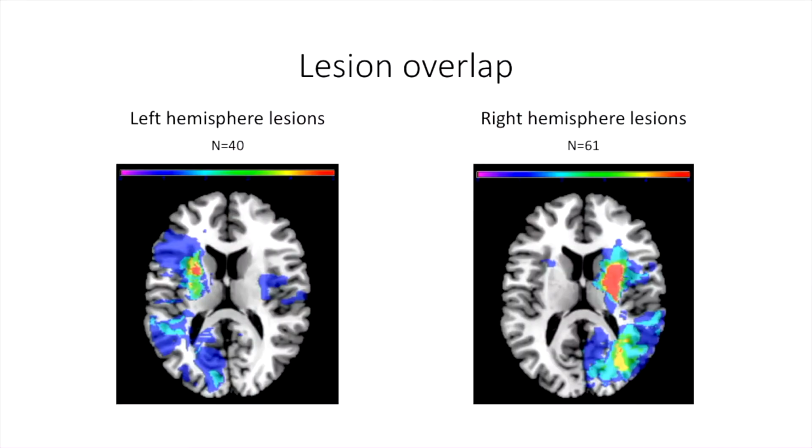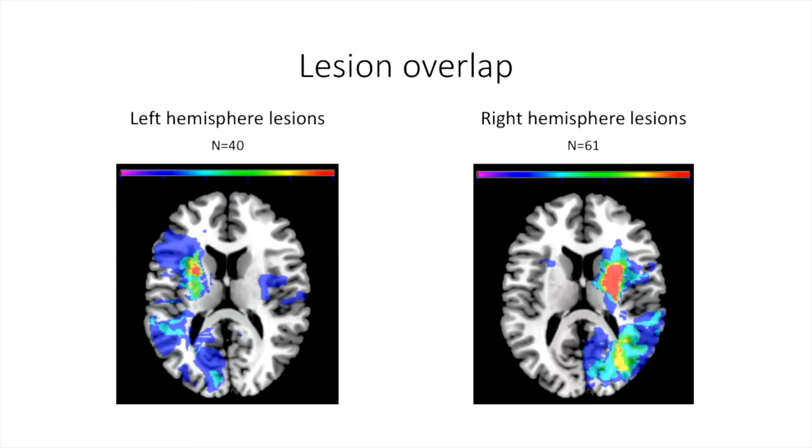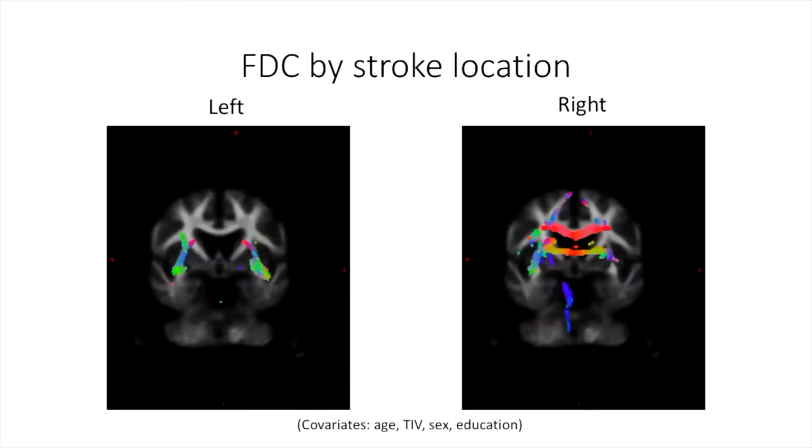So is this because we have a right hemispheric cohort predominantly, or is it something that's global and characterizes neurodegeneration after stroke? So when we split our subjects into left hemispheric and right hemispheric, and you can appreciate that these are just pretty much mirrored images of each other with just different numbers of subjects, and we compare left versus control or right versus control. The results look somewhat different, but remember that this is only 40 subjects and we are correcting for quite a lot of covariates.